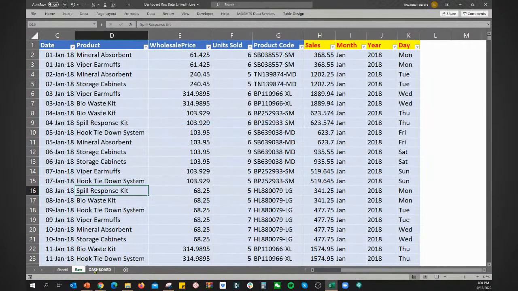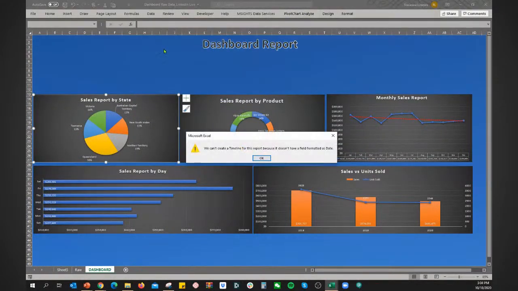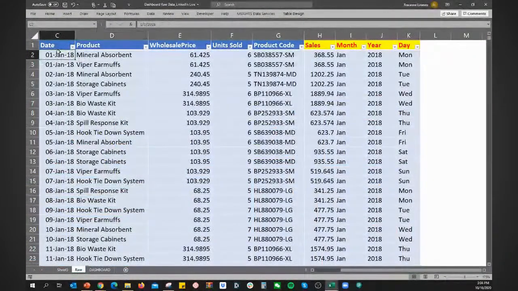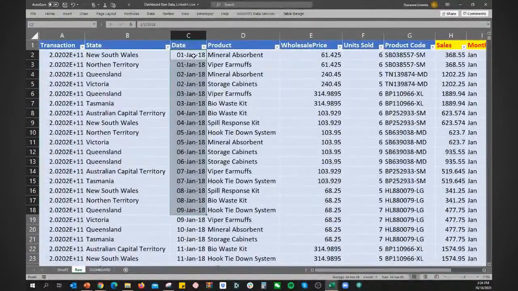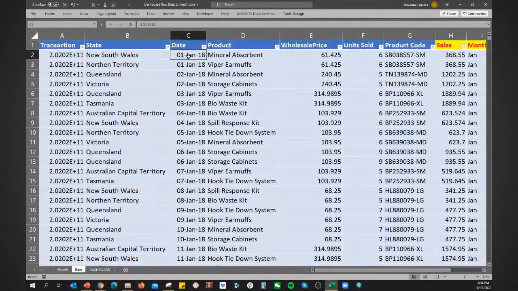Hindi siya nag-date format. Doesn't have field. That's weird. Check lang natin, guys. Hindi daw naka-format na date yung ating date, which is, mukha naman siya naka-format. So, yan. Let's try to check lang.